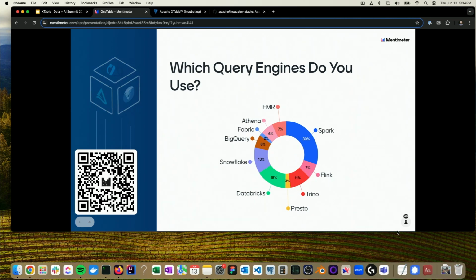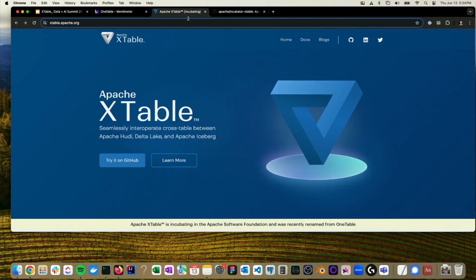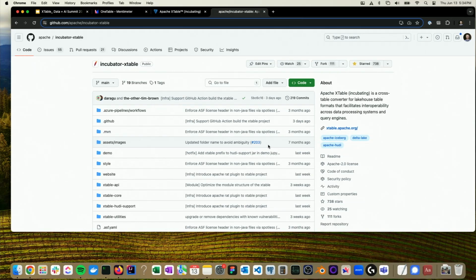So now we actually wanted to move into a demo. Enough with the slides. You guys want to see it run live. I'll make mention just because it's right here: you can bookmark this if you go to xtable.apache.org. It has all the documentation, quick starts, GitHub repo links, all those kind of things. Here is GitHub as well. So all of that is available for you to use and enjoy after this session as well.